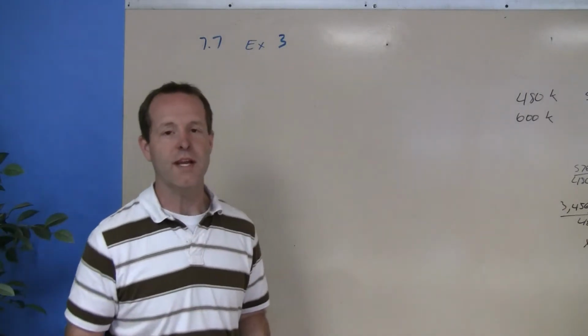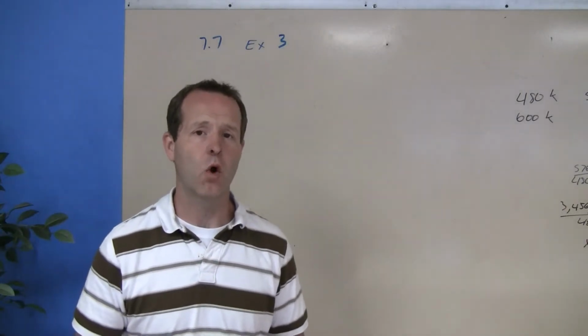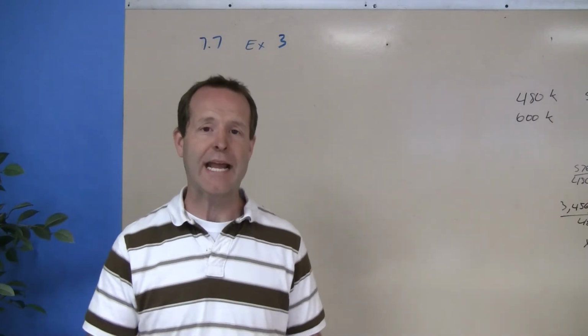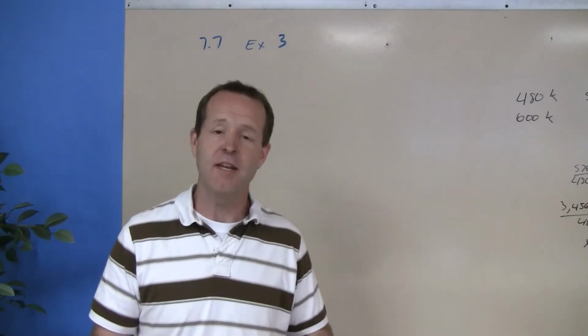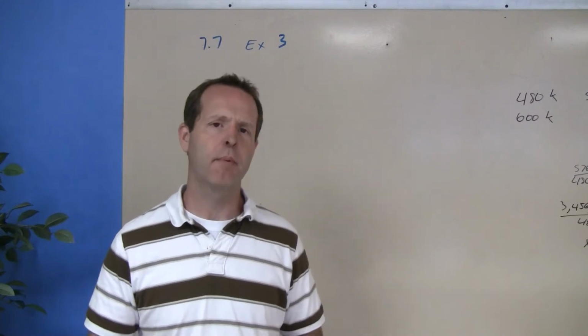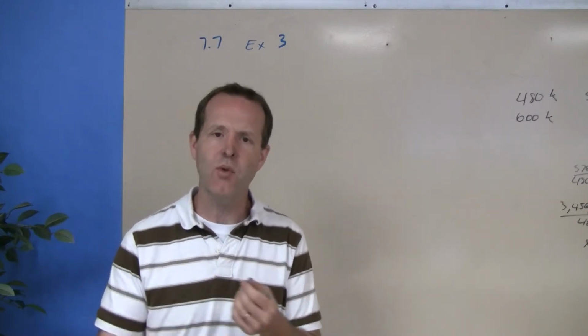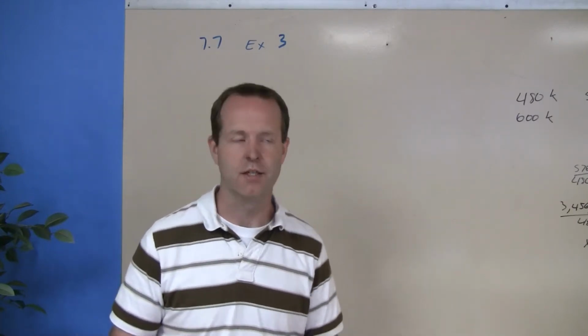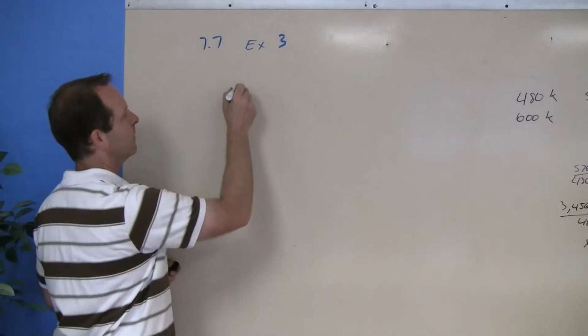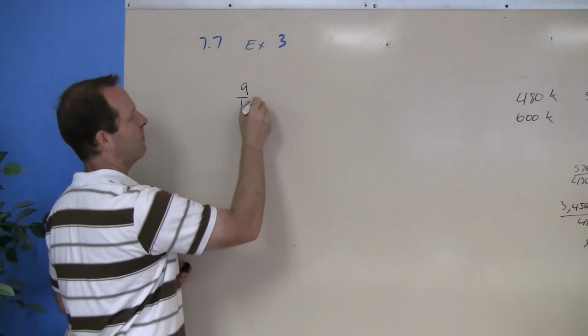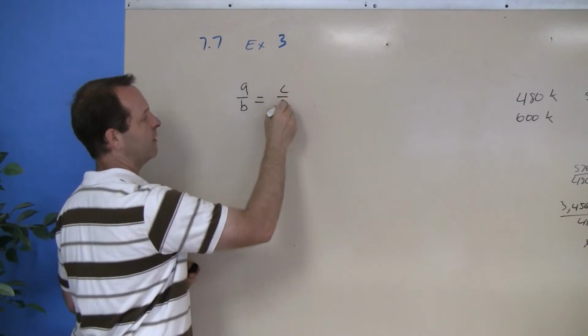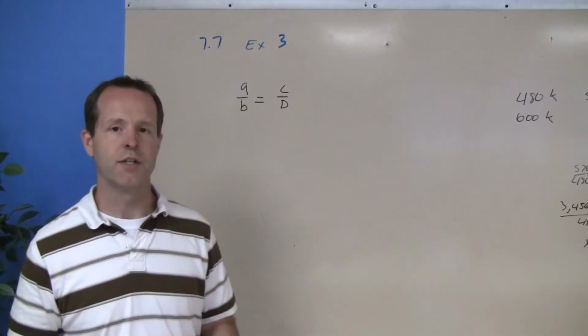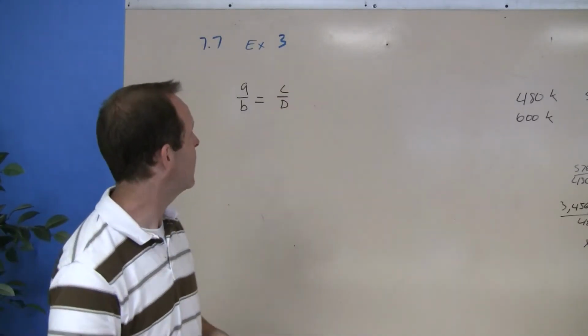One great tool that we can use, and you're going to use this over and over again, and you may have already been using this idea in many things. Maybe you didn't even know what to call it. But it's the idea of a proportion, a relationship between two rational expressions. So for example, if I had one rational expression A over B equals C over D, that's a proportion, a ratio of one equaling another one.